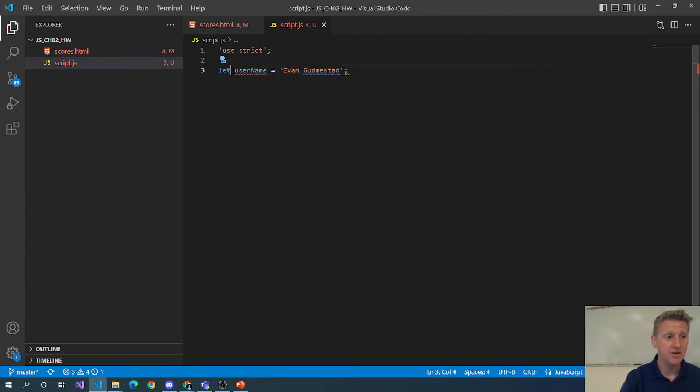So, here on line 3, I'm creating a variable called username. That's what let does. It says create a variable. I'm calling it username. We're giving it a value. To the right of the equal sign is what we put into our variable. And because it's allowing the user to type, I can type whatever I want. I'm going to put it in quotes.